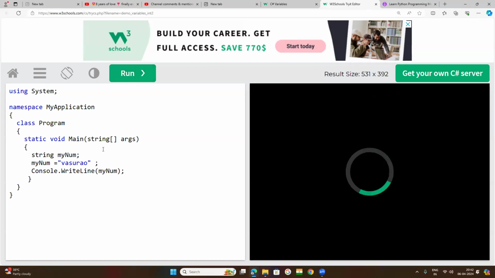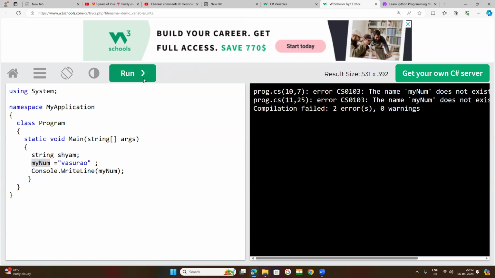Now you will get the value as a string. Now if you want to change this variable to anything, like your name, Sham, then you need to write it as a string in double quotes, otherwise you will get an error. So why are we getting an error here? You need to change it to "Sham". Because you declared the variable as string type, but initially you did not assign the value, then after assigning, you are calling it as minus, so it will give an error. Now run this code.